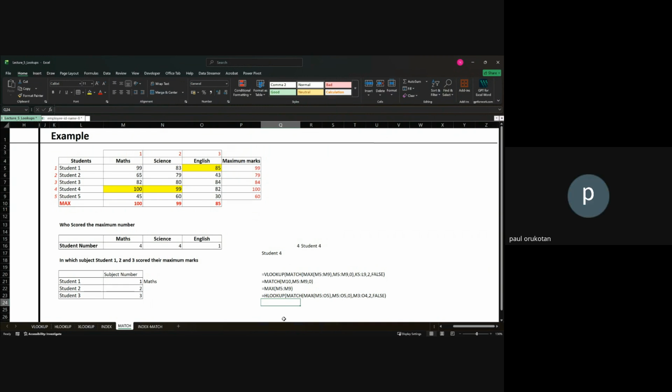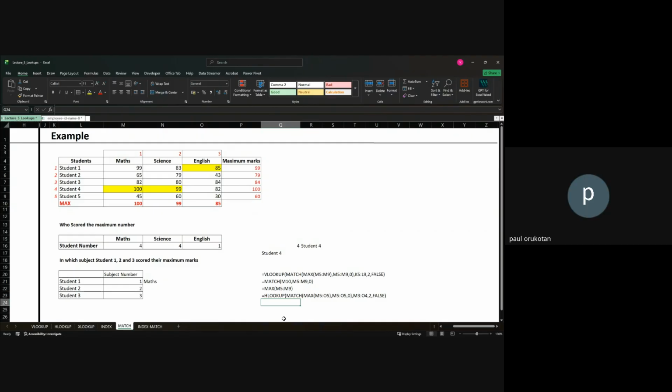Assuming we did not write all these numbers, 1, 2, 3, on top of maths, science, English, and to the left of the students, student 1, student 2, student 3, will our index and match still work? That's why we can use index and match instead of using HLOOKUP and VLOOKUP.